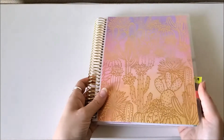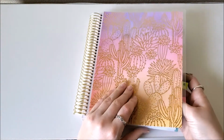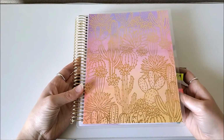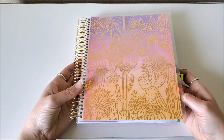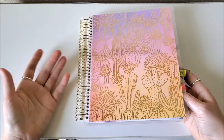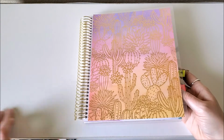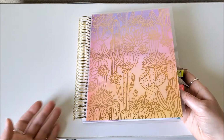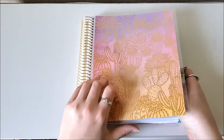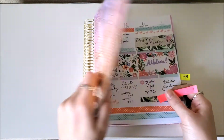For tag number 8, we're supposed to find our favorite holiday spreads, and I have 2 of them. I haven't done really great holiday spreads in the past because even when my planning was just pretty, it was pretty with the intention of being functional, and often at big holidays like Christmas I'd be going out of town. I'm not bringing my stationery with me. I put minimal stuff on the page. I don't know what my plans are going to be with my family, and I just roll with it. So yeah, I don't have too many extravagant holiday spreads, but I have 2 to share with you.